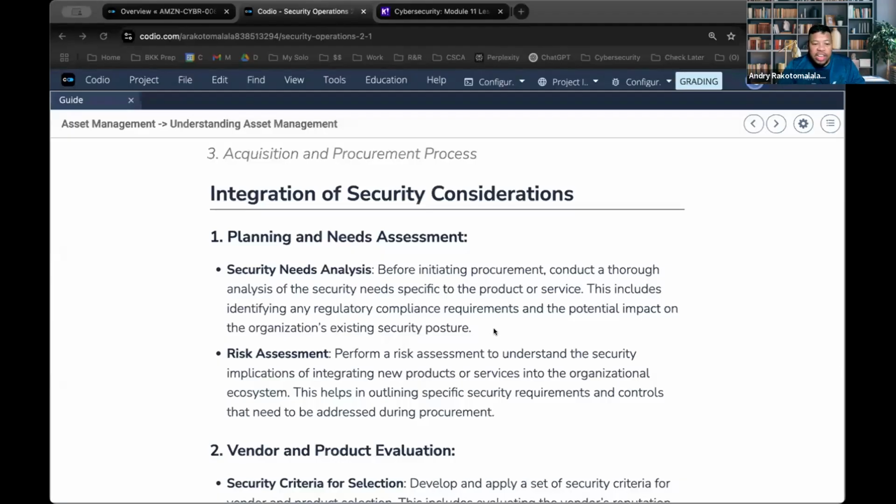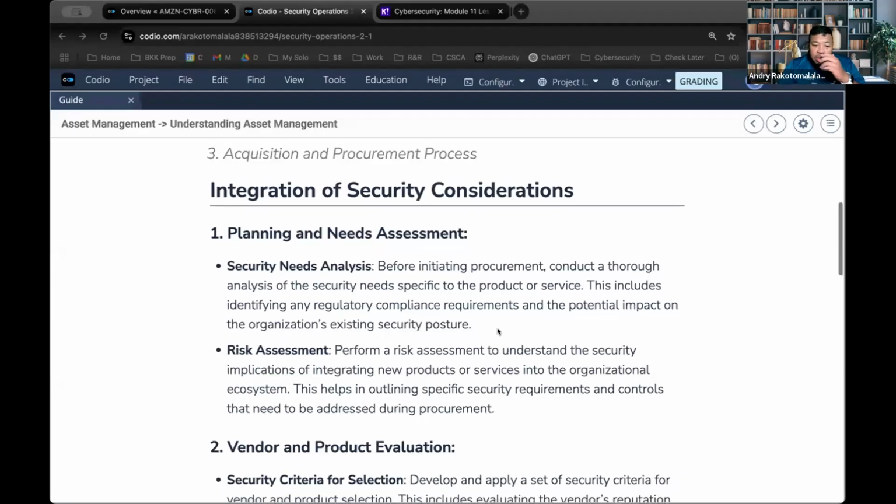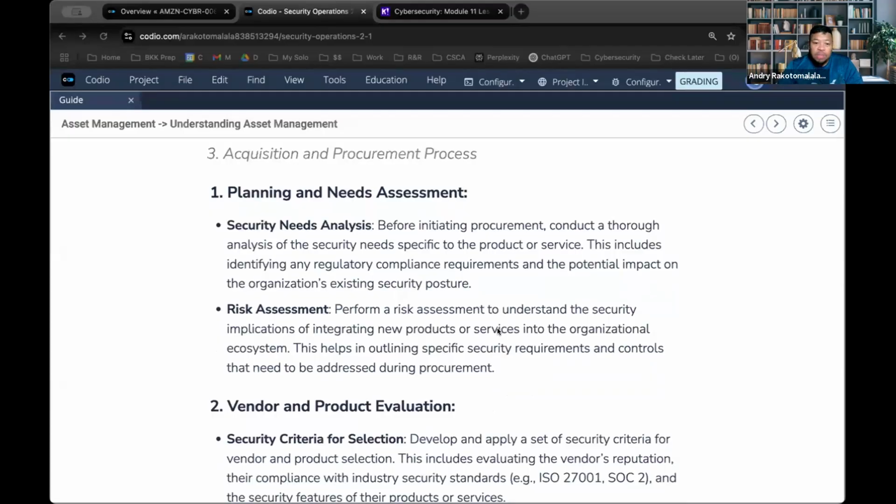So we talked about security needs analysis, then we talked about risk assessment. Something else I want to add here is when we're doing the planning and needs assessment process, we need to also evaluate compliance. Depending on your business, there may be specific compliance standards that we need to meet in order to have proper access management. For example, do we need specific asset management for HIPAA? Do we need specific asset management for GDPR, CCPA? GDPR and CCPA are very important because they're specifically related to data, and we need to know what data we have, how long we've had it, where it's being stored. Those are the basics, right?